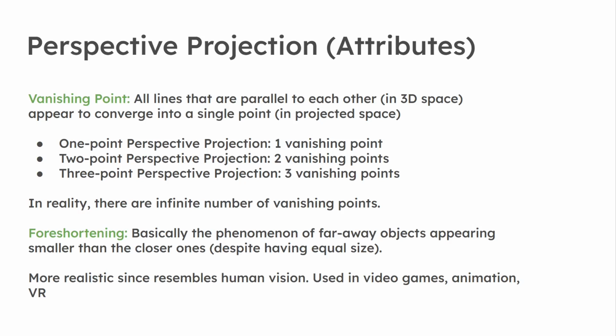In reality, there are infinite orientations of parallel lines possible. So there can be an infinite number of vanishing points also, not just up to 3. Professional artists use this technique to draw complex orientations regularly. Perspective projection is used majorly in 3D games, 3D animation, and most importantly in VR.